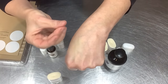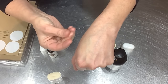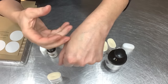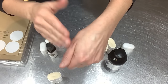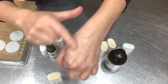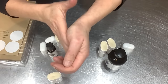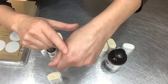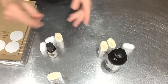When I go like this, you can barely feel, I will say, just the teeniest little bit of texture, not grit, but that's the baking soda, which is a deodorizer. If your skin is not sensitive to it, it really does make a good natural deodorant. Especially with summer coming on, we're in middle Tennessee, we get hot and sticky here, so deodorant, I like it. But look, it doesn't make a sheen or a shine, and it feels really good. This one has the mango butter in it.